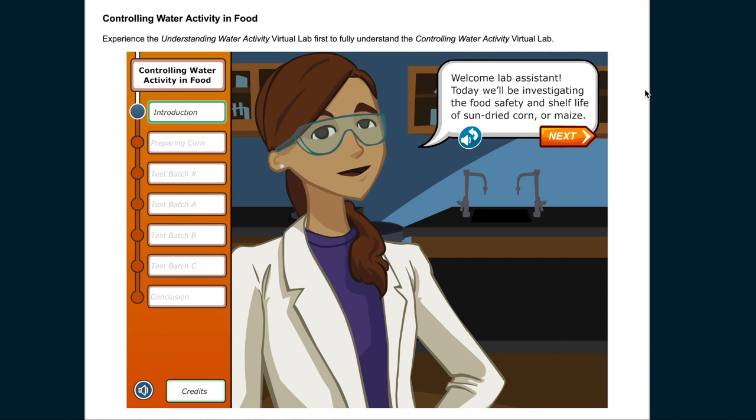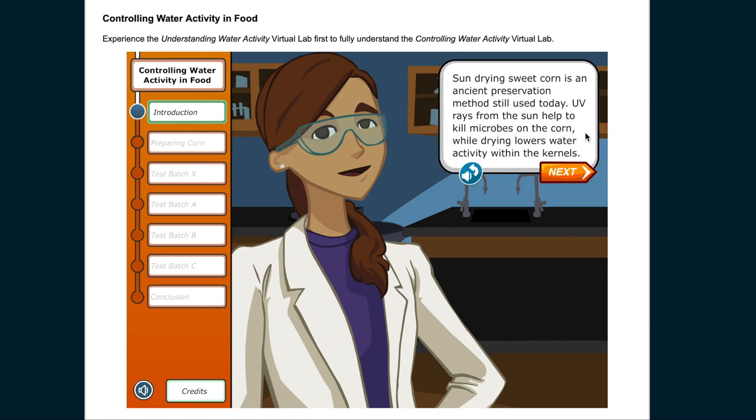Welcome, Lab Assistant. Today we'll be investigating the food safety and shelf life of sun-dried corn, or maize. Sun-drying sweet corn is an ancient preservation method still used today. UV rays from the sun help to kill microbes on the corn, while drying lowers water activity within the kernels.